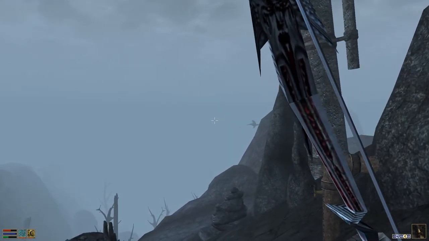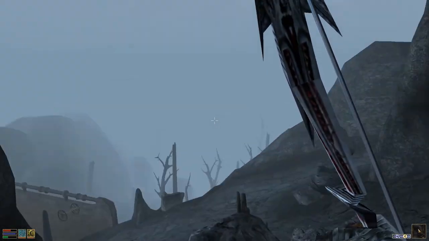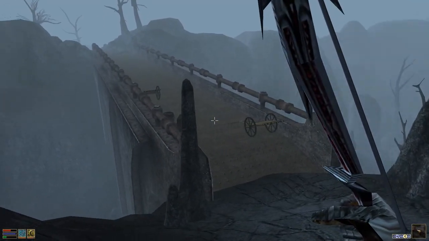Yeah, running away, are you? You yellow bastards! Come back here and take what's coming to you! You know what? That's fine. Stay over there. I care.